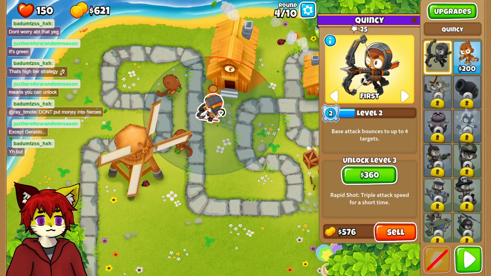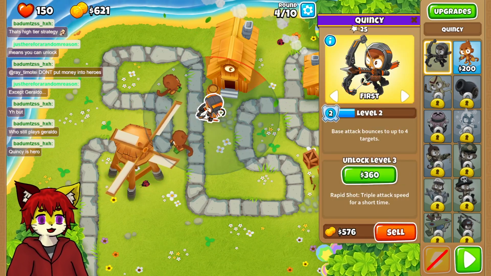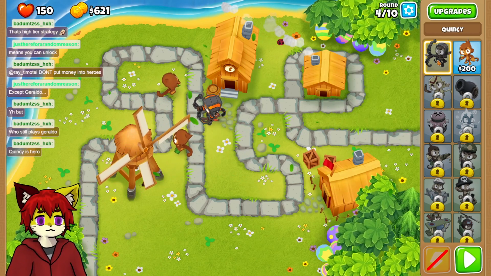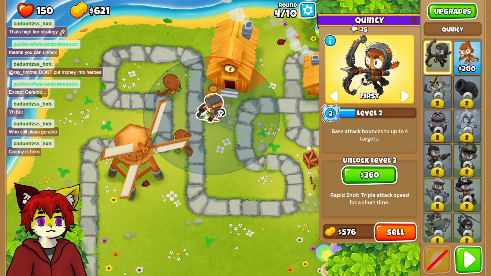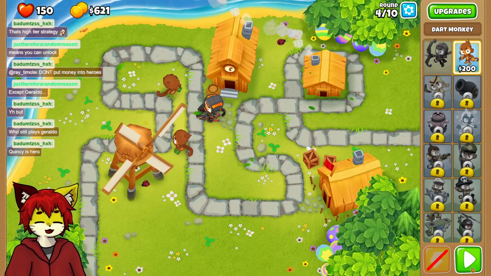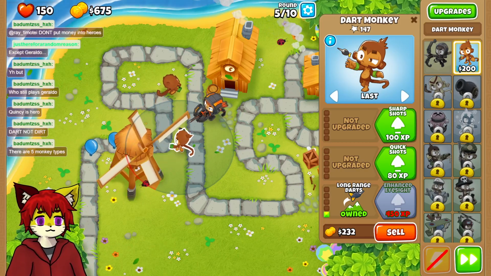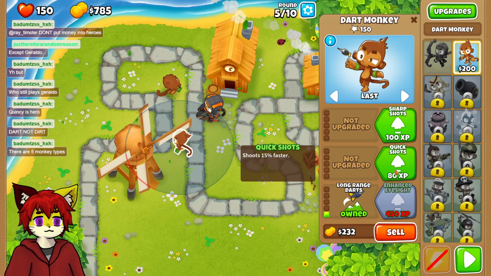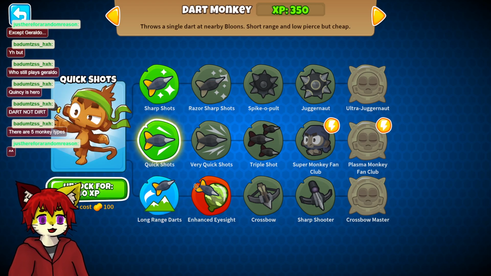Is this a hero? This Quincy guy? Quincy is a hero, uh-huh. How do I know that? Dart Monkey, Quincy, Boomerang Monkey, Bomb Shooter. Is it because he has a dialogue? Never mind. Let's ignore that. I cannot do that, right? No, not yet. It is only 80 XP, though.